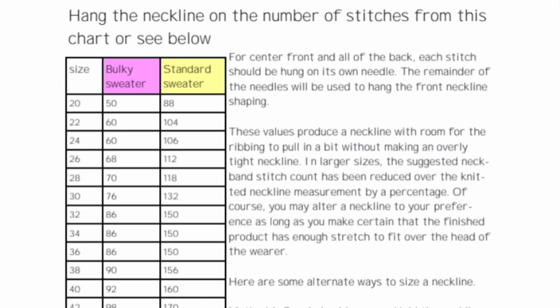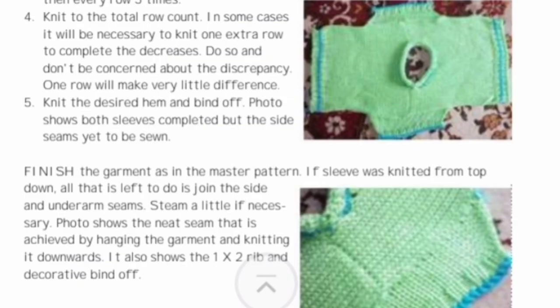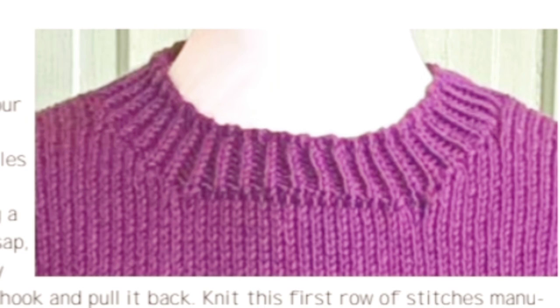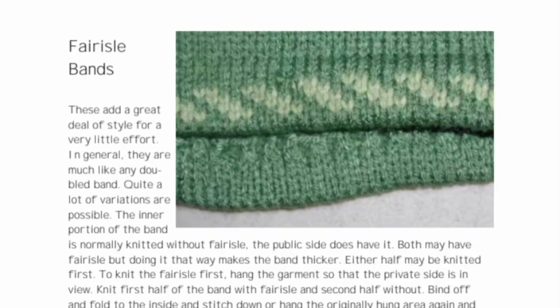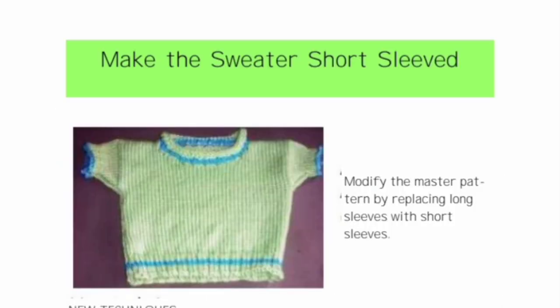When it comes to necklines, hemlines, wrists, and trims, a lot of options are added, allowing you to make the sweater you really want. Every shape of sweater can be finished in a huge number of ways, and I try to make it possible for you to envision the perfect one or copy one you've loved in the past. There's also a chapter on how to turn the initial basic design into a cardigan — since it's the same body block used throughout the book, you don't have to remeasure, resize, or adjust. The short sleeve pattern is basically the same as the long sleeve pattern, just with short sleeves — no fuss, no muss.